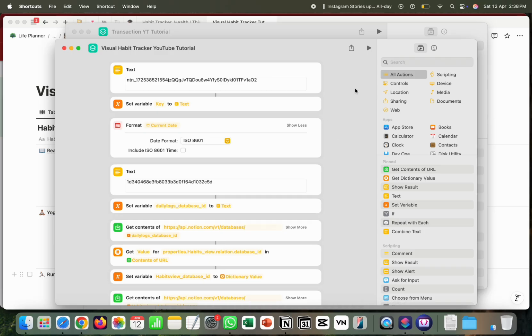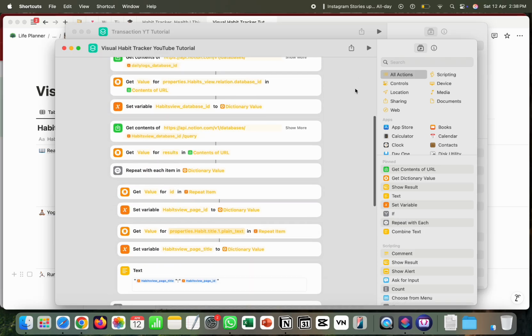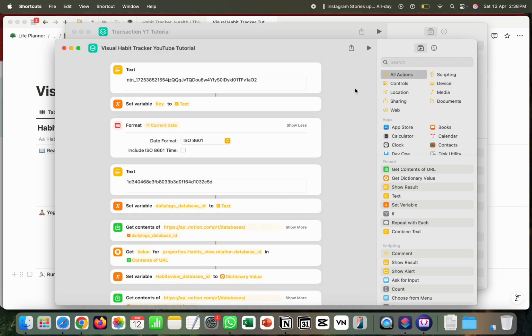So this shortcut you can now transfer to your iPhone and then just quickly enter the habits once you have done them, and everything is automatically done on the Notion side. So this is how you can create your visual habit tracker and automate your habit tracker entries.